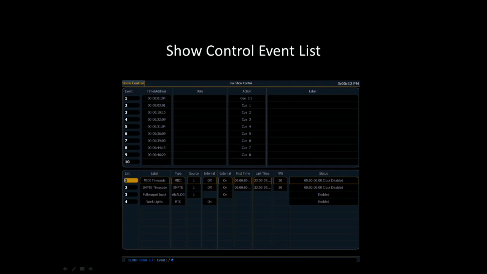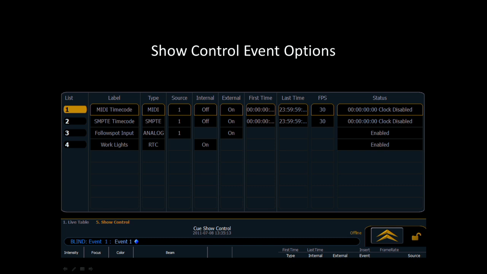When we look at that show control event list that we saw before from timed events, we have 2 main parts to this. The top of the screen shows us our events that are used in the show control display. The bottom of the screen will be our actual event list.